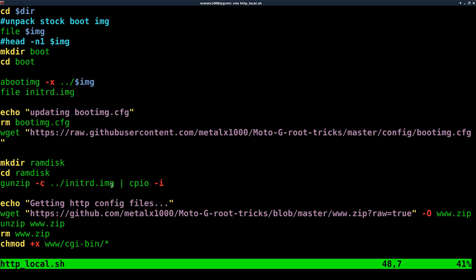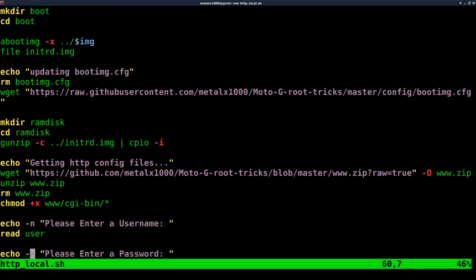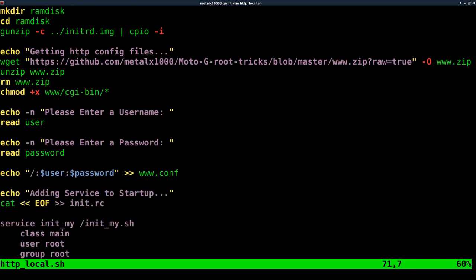Again, the initial RAM disk is when your phone starts, the bootloader loads, it goes to the boot partition, which is the image we're working on here, and within that there's an image called initrd.img, which is a very minimal file system that loads to RAM. And that file system decides what other partitions get mounted and what scripts and services run. So we're extracting that minimal file system to the folder we're in. And you can manually make changes, but my script here will make a couple changes.